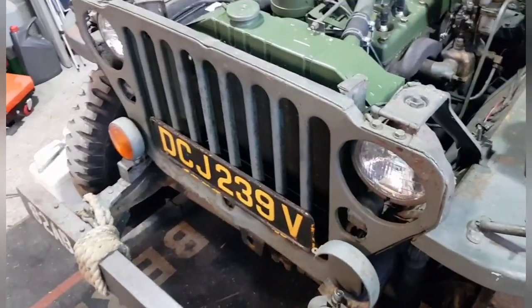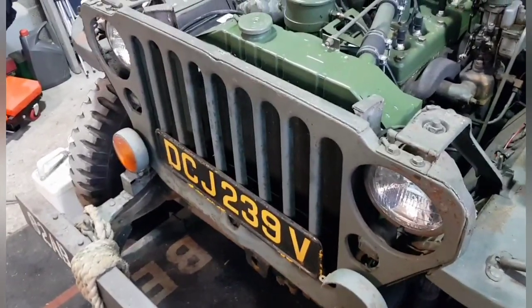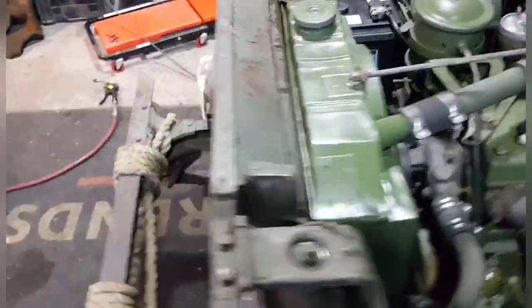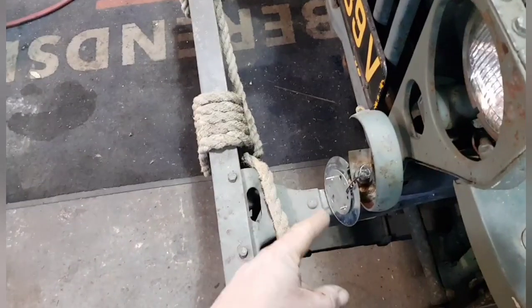I think everyone does that, but a friend of mine, Al, mentioned that. He did his like that, so I think I might do that as well. Anyway, we looked through the electrics. Everything works, apart from this indicator, which needs a bulb. I got some 6-volt bulbs this morning, so I could put one of those in and get that working, no problem.